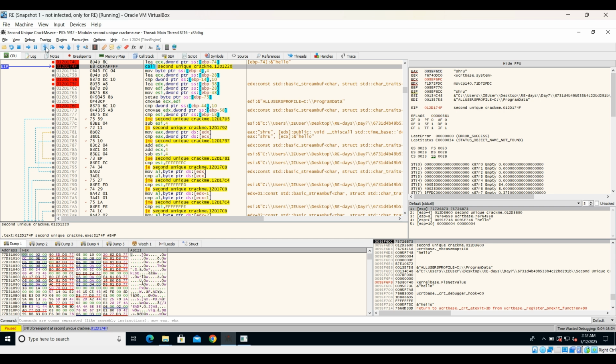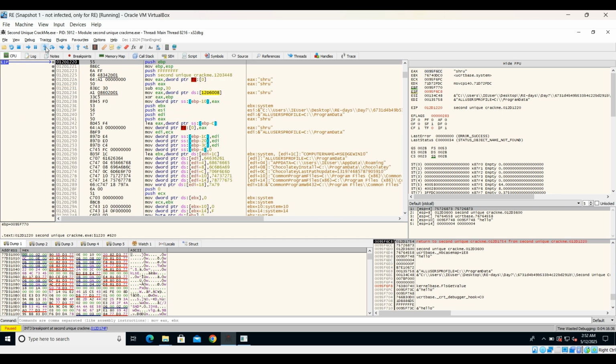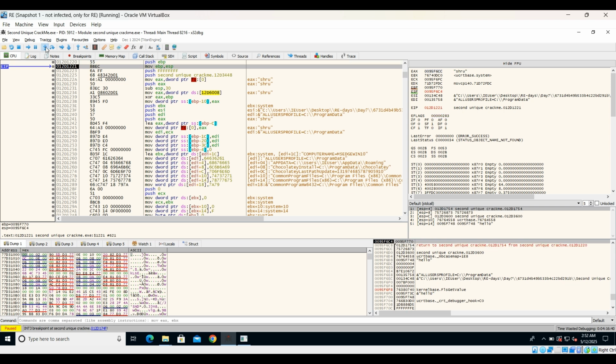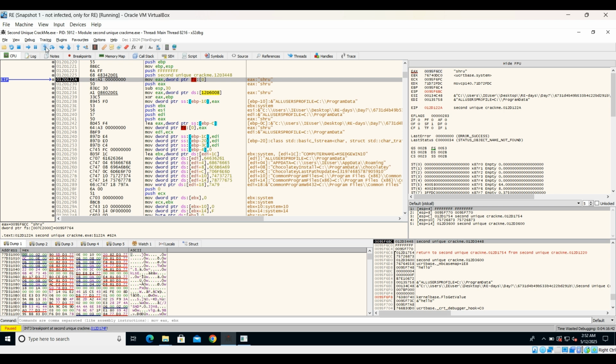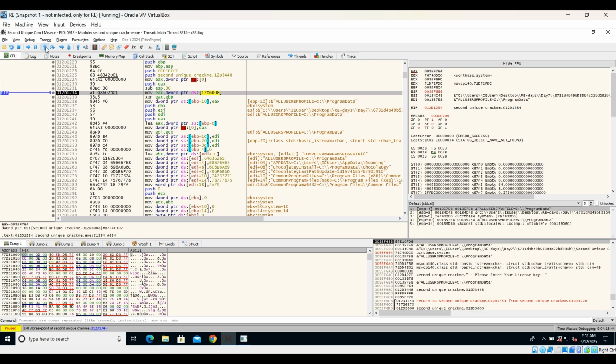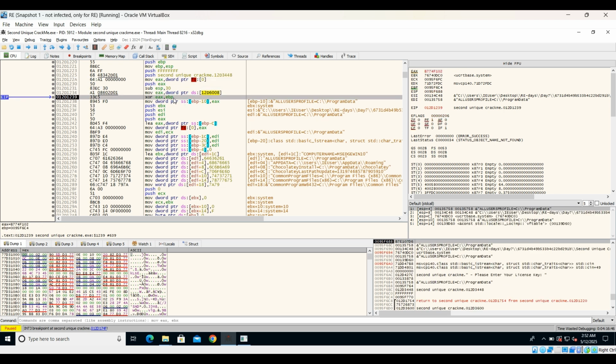Let's see what it is doing. I'll follow step into for now. And here you can see that it is making use of the username, EAX and EBP. There is an XOR operation happening. Let's see what the value of EAX is now and what EBP was before. Okay, let's just observe for now.